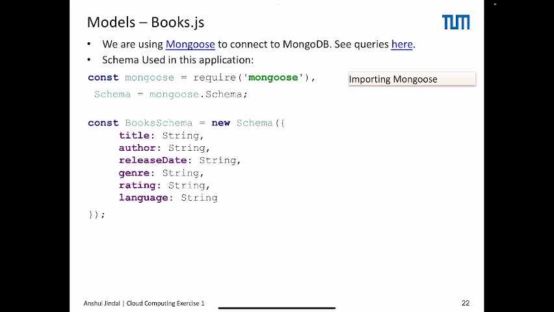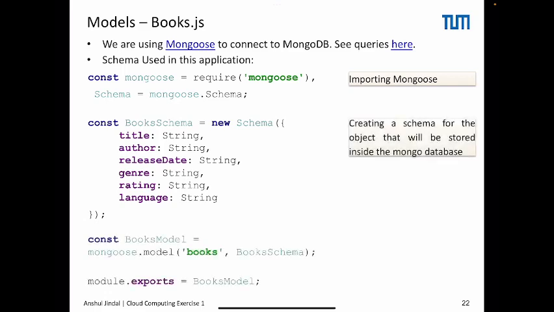Once you have Mongoose, you can define the schema of what kind of data you want to store in the backend. This has a title, author, release date, genre, rating, etc. And then you can export it back. Over here I'm exporting it as the books model from this file, so that anyone else who wants to use this model can use it with this name.